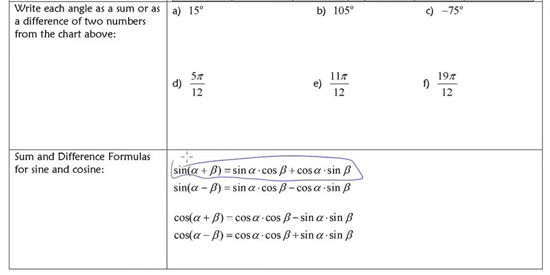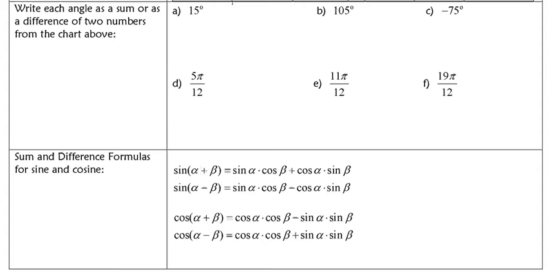You'll notice your sine and cosine sum and difference formulas, and we'll need to know how to get these angles such as 15 degrees that we don't have memorized. Well, hopefully 15 degrees we do, as pi over 12. But being able to build it out as a sum and/or difference of two different angles that we are more familiar with.